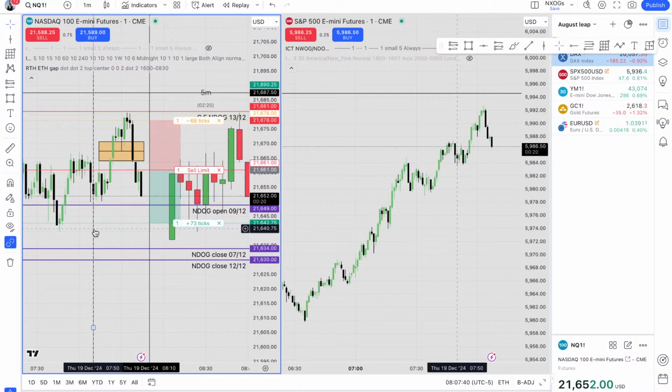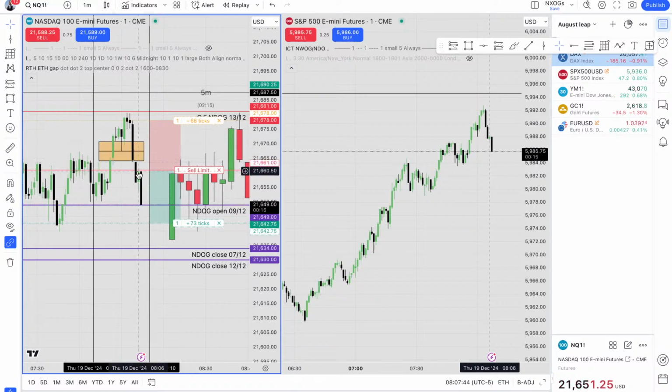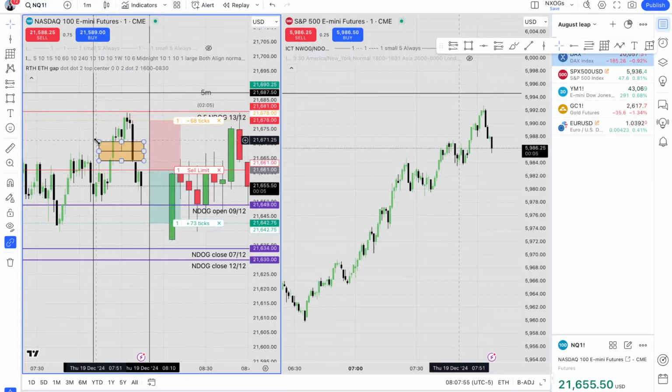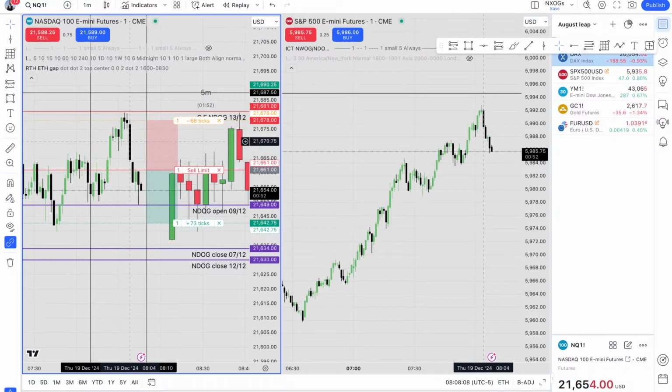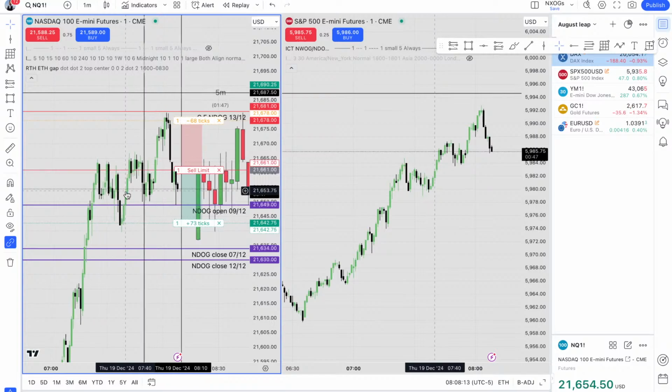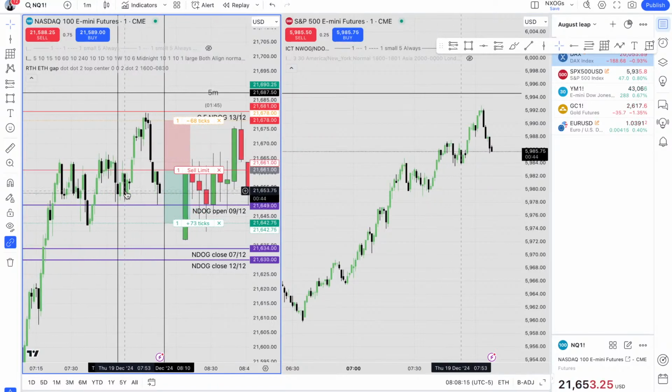But you want to see those displacements, especially if it hit. Why I'm very confident and I changed my limit order there is because it touched an area of interest of mine. It touched that cosmetic crossman that I was looking for, and it created this balanced price range also, which I like, and a fair value gap and a nice displacement out of the micro. That's a good recipe for an entry.